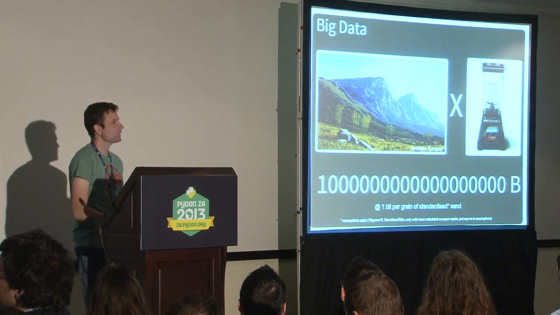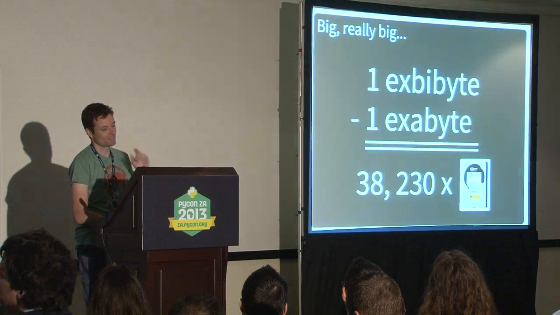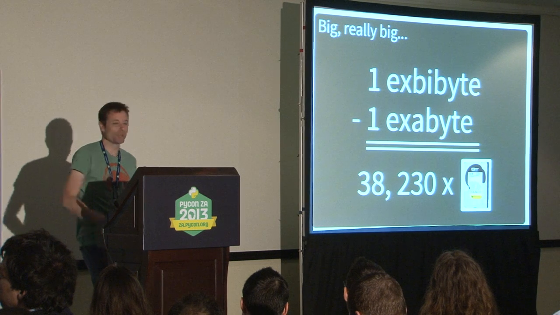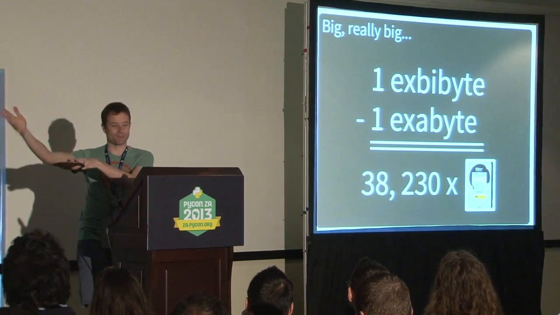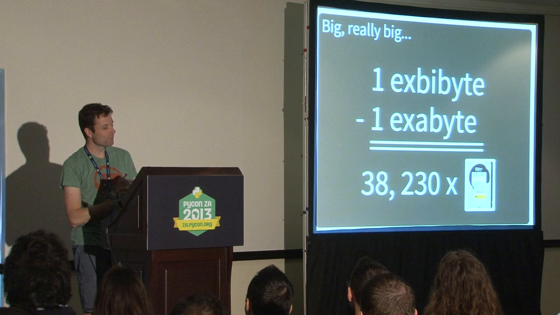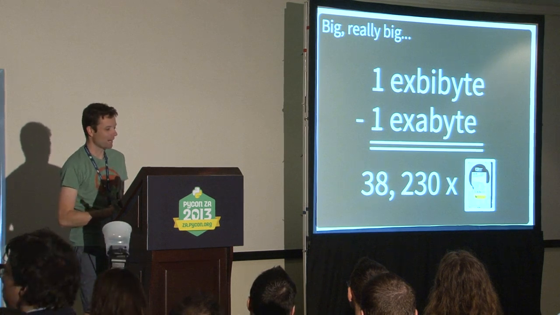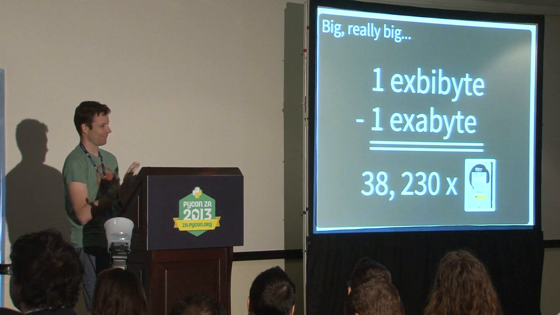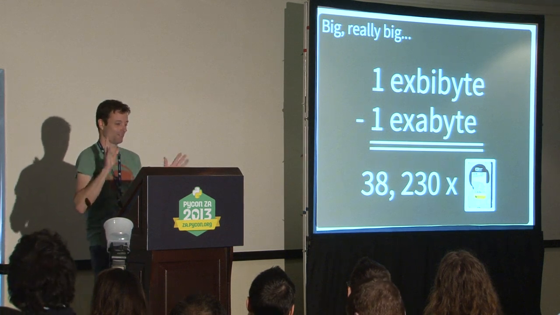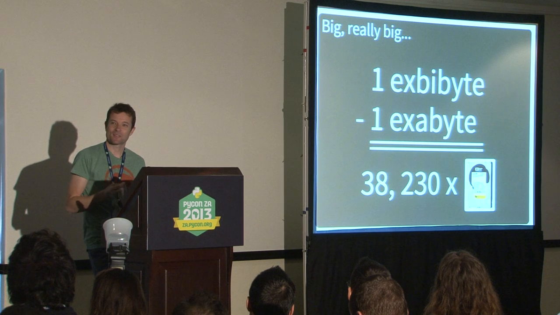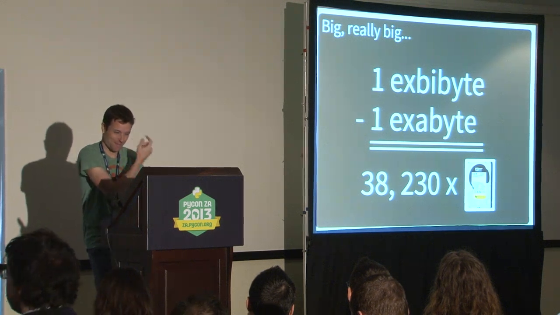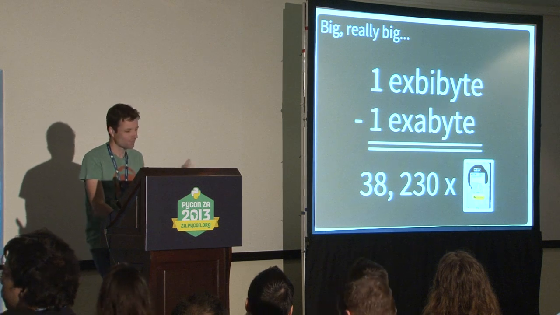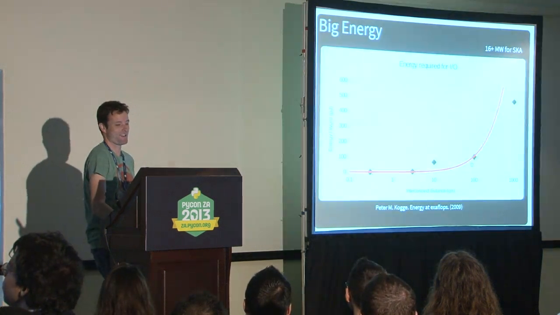Exabytes are all very well and good, but this is what really brings it home for me. If I go to my vendor and ask for an exabyte, the difference between what I really wanted, which was an exbibyte, and what I get is 38,000 4-terabyte drives. That's what gets lost in our IEC unit catastrophes. It's a rather large amount of data we're going to have to do something useful with. Of course, Python's the solution, so no worries there.